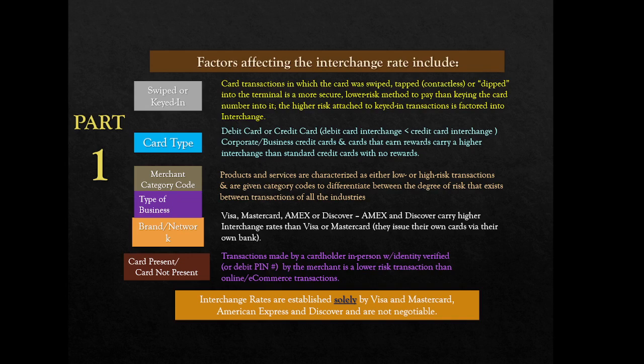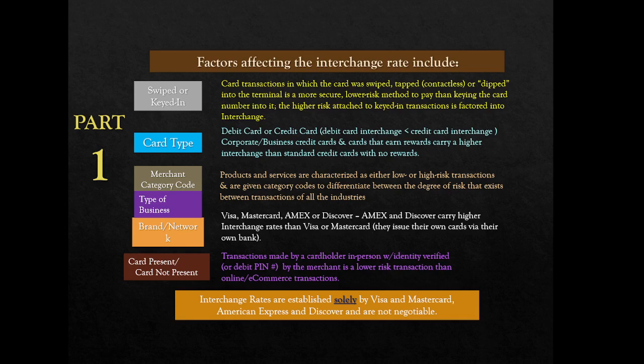With manually entered transactions, you could be entering the card information over the phone or the internet, making it harder to verify that you're accepting payment from the owner of that card. So this riskier situation makes credit card networks nervous. So they put measures in place to protect against such transactions, such as higher interchange fees.